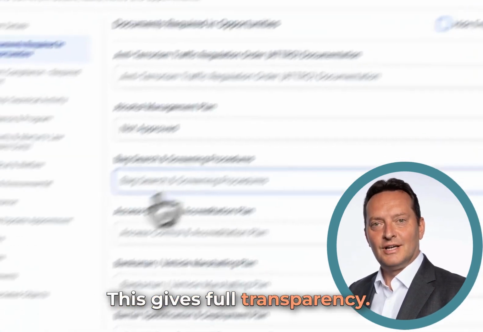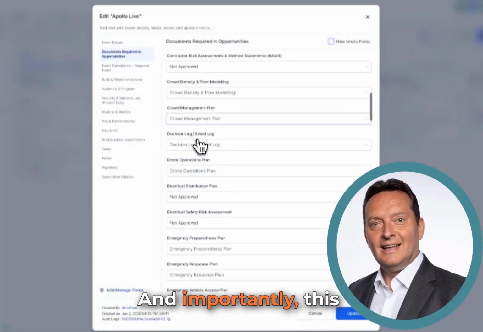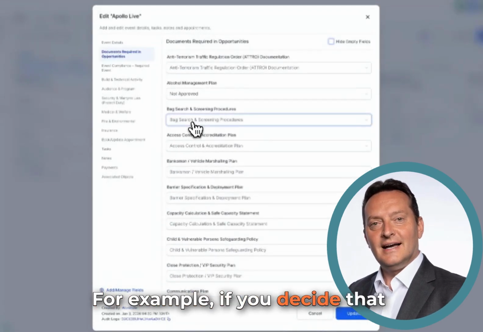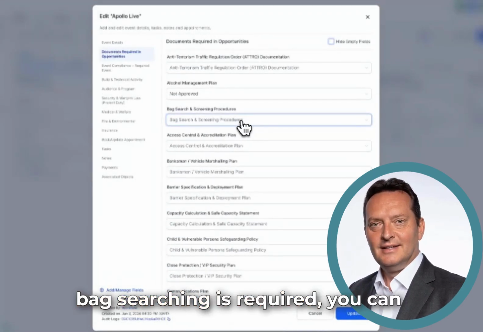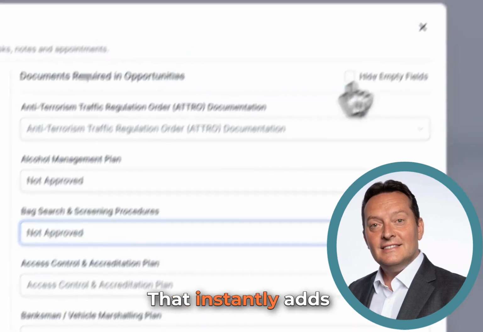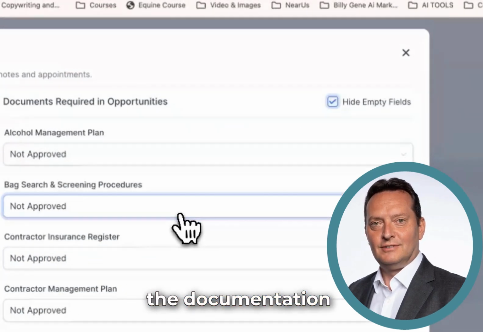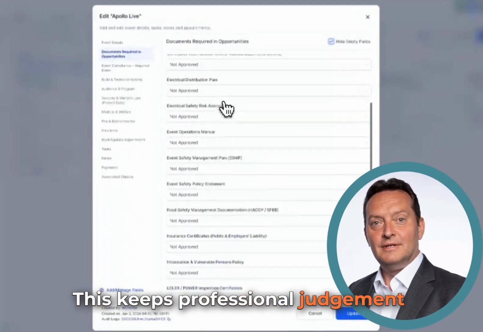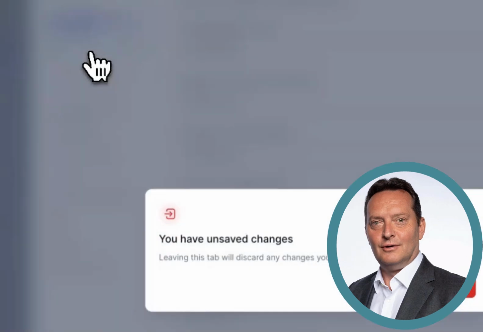This gives full transparency, and importantly, this logic can be overridden. For example, if you decide that bag searching is required, you can simply mark it as not approved, and that instantly adds the documentation to the client's required list. This keeps professional judgment firmly in your control.